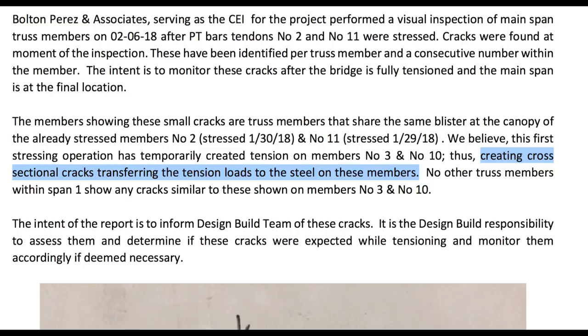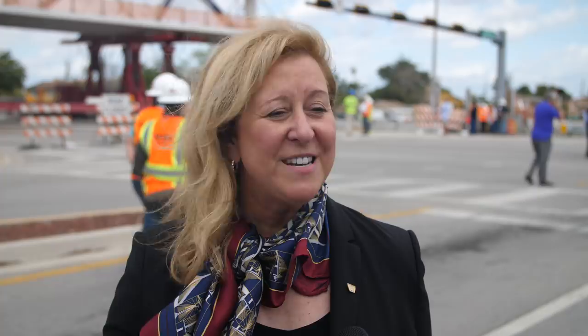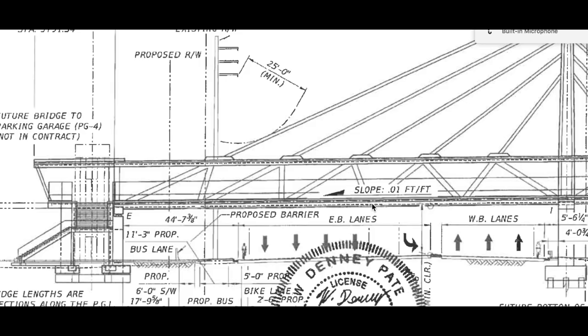It could become an iconic symbol for FIU and the city of Sweetwater. It has a tower that's 109 feet tall right next to 109th Avenue. What she just said was that the height was determined because it made sense — because the street was 109th Street. So let's incorporate that into our structural design of the bridge. Yes, it will be structural because it's load-bearing — it can kill people. It's part of the fake cable stays that are helpful with stability of this bridge. It's just amazing how her company made the terminations on a structural element. What else did they make the terminations based on? She says origami. It's just craziness.